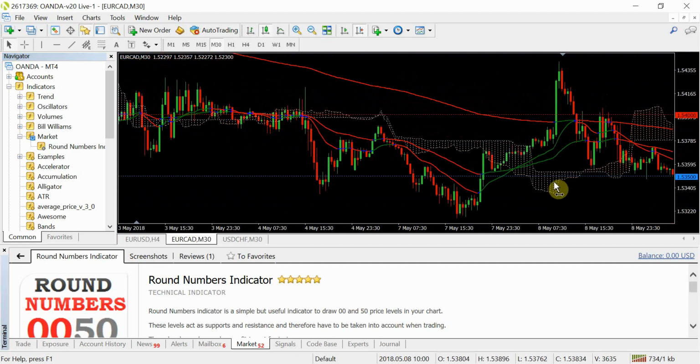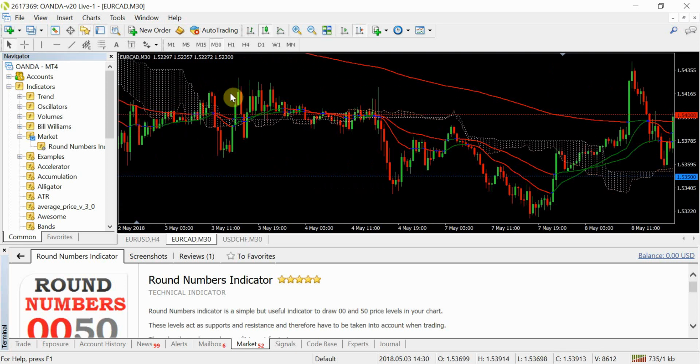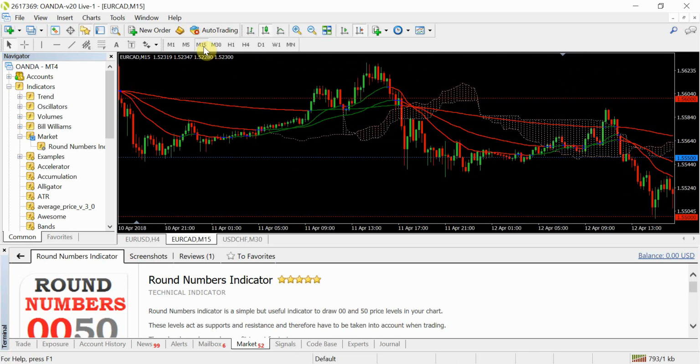Again, I've just picked a chart. Let's change the time frame down to 15 minutes. And again, I don't know where we are on this chart, looking at between the 10th and the 12th of April. You can already see areas here where these psychological round number levels are acting as support, here as resistance. You'll notice that some of the times the price just stalls around this level, then breaks through, in this case comes down.